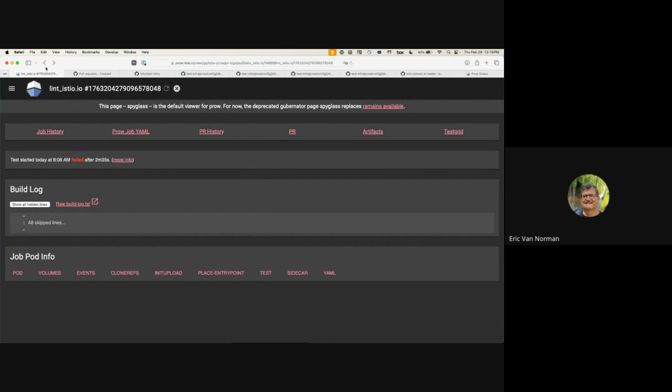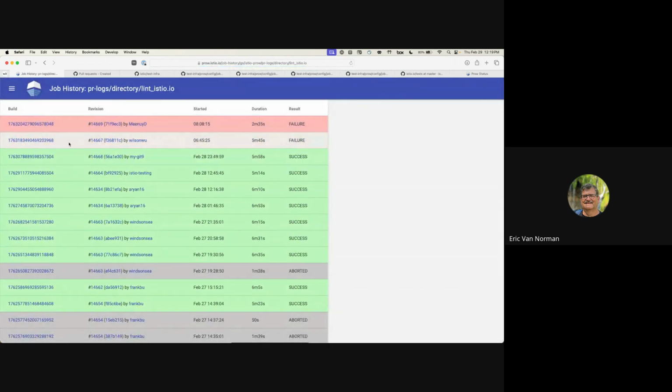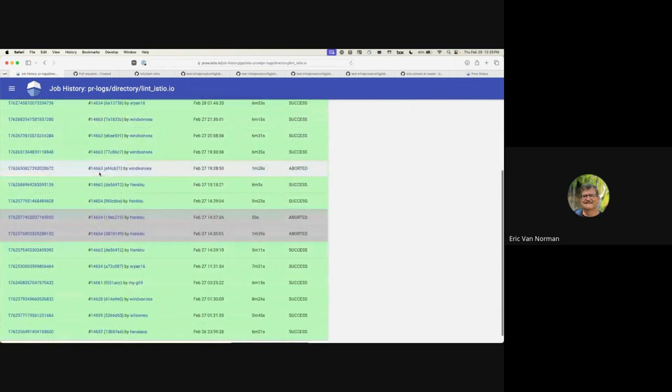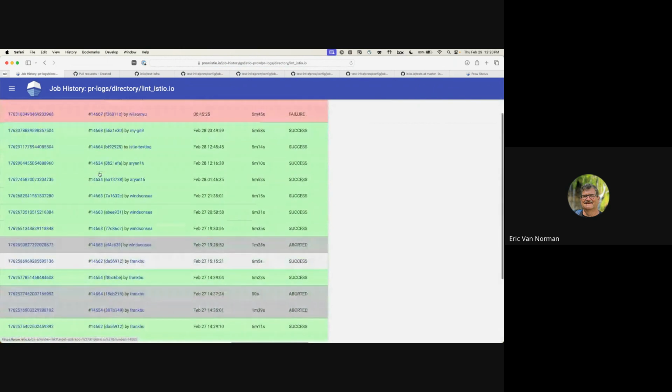Couple of things to point out in these jobs that I typically look at. You can look at the job history. In most cases, this works. Sometimes Prow has an issue with looking at job history. I don't know necessarily why. I believe there was an issue open for that. So if you look at the job history, you can see these 2 PRs have failed. Typically, if you look, you can see all the other ones are successes, so it's probably not a flaky test.